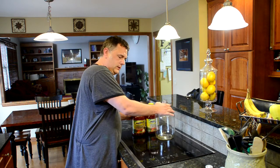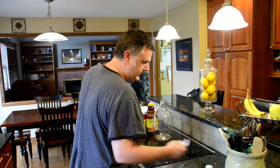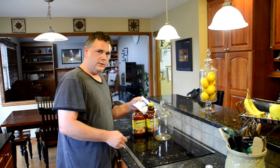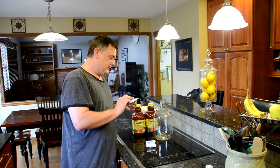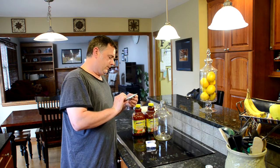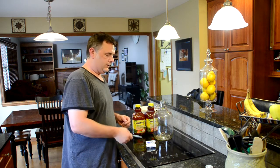We've got our fermentation jug here. It's a 1 gallon jug. You're going to need some sanitizer. What I've got here is Seabright. And I'm going to use a yeast intended for dry ale. We're going to see how that works out.